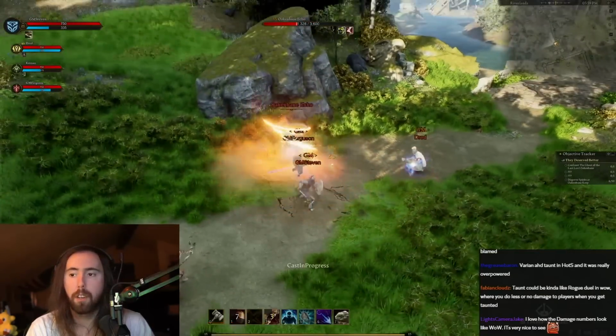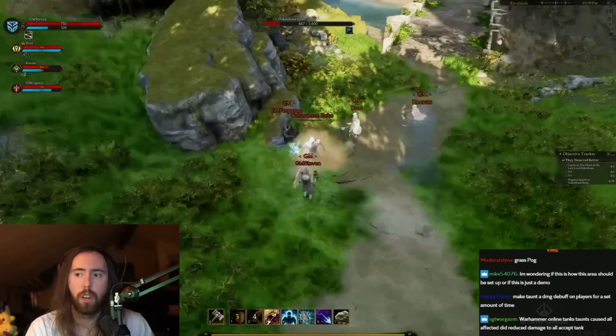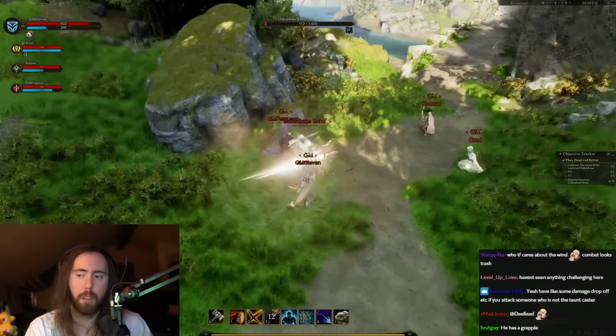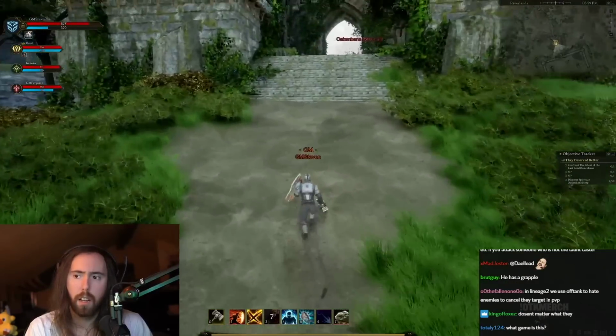Does it deal more damage? No, I'm fine with Taunt having a functionality in PvP. Taunt has a functionality in PvP right now for WoW. So the more people that attack something with a taunt buff, the more damage it takes. Better. I think that's fine, in small numbers. In small numbers, yeah, that's true.